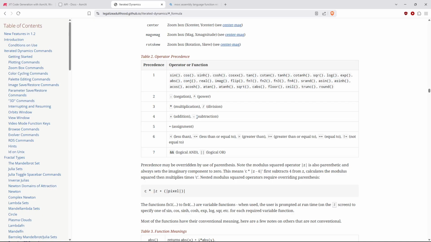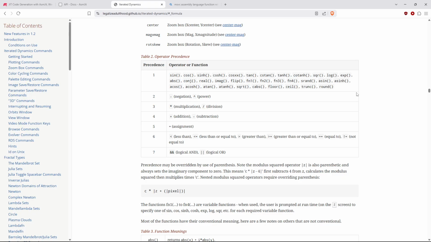So if I write minus minus 1, that's negating minus 1, which should give me 1. I didn't implement power. I did multiplication, division, addition, subtraction, parenthesized expressions, and parsing an identifier like Z or pixel, which in my simple implementation I just have as a constant.